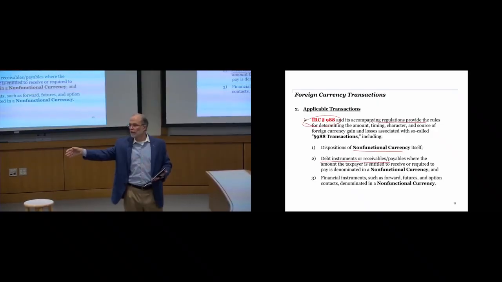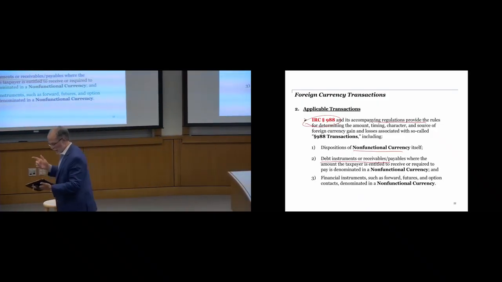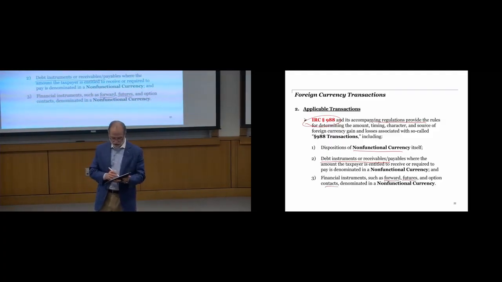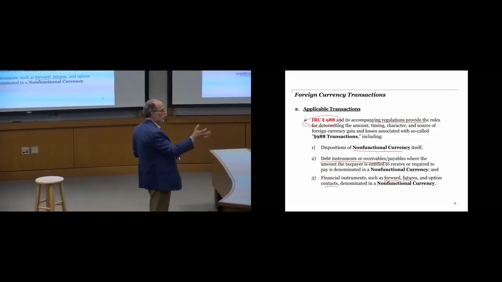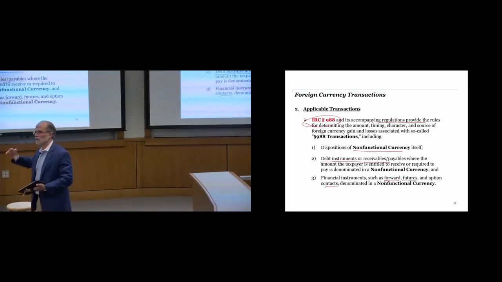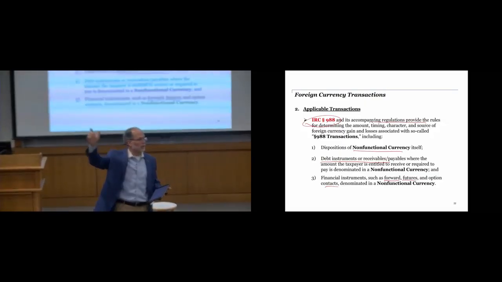And I will win or lose on that transaction, and I will tax affect it. Financial instruments, such as forwards, futures, and option contracts denominated in non-functional currency. So if I have raw materials and I'm trying to protect myself on the movement of the exchange rates, or the movement of spot rates on raw materials, I may try to do forward contracts and things like that.